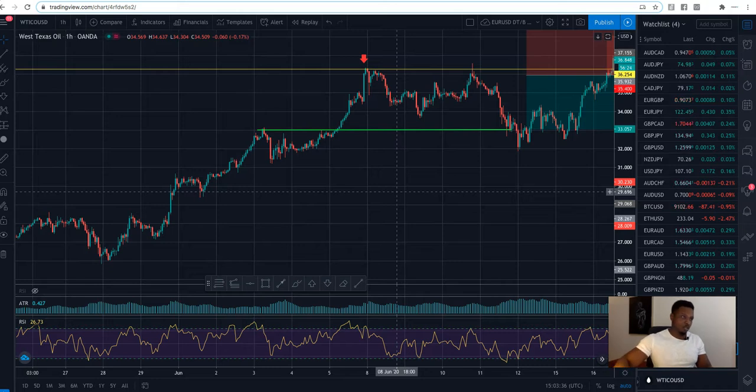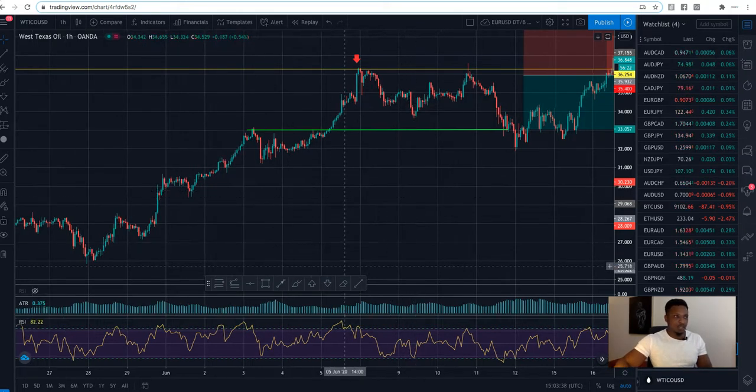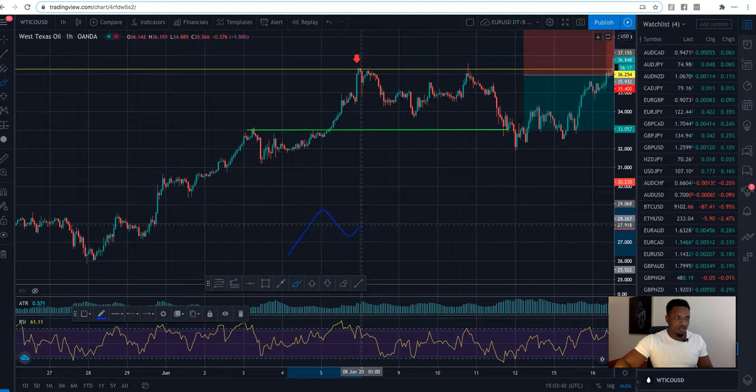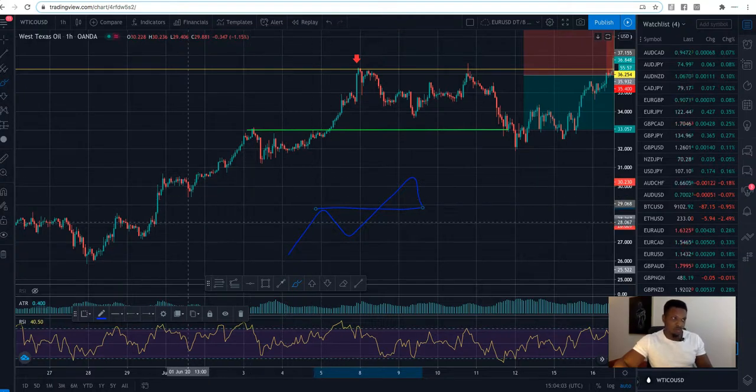So if you look at the previous example, we had the market going up and down, up and down. The most likely place for the market to reverse would be at the previous level of structure right here. If you superimpose this, it's a terrible drawing, but if you squint a little, it looks quite similar. So this is the area where the market is most likely to reverse.